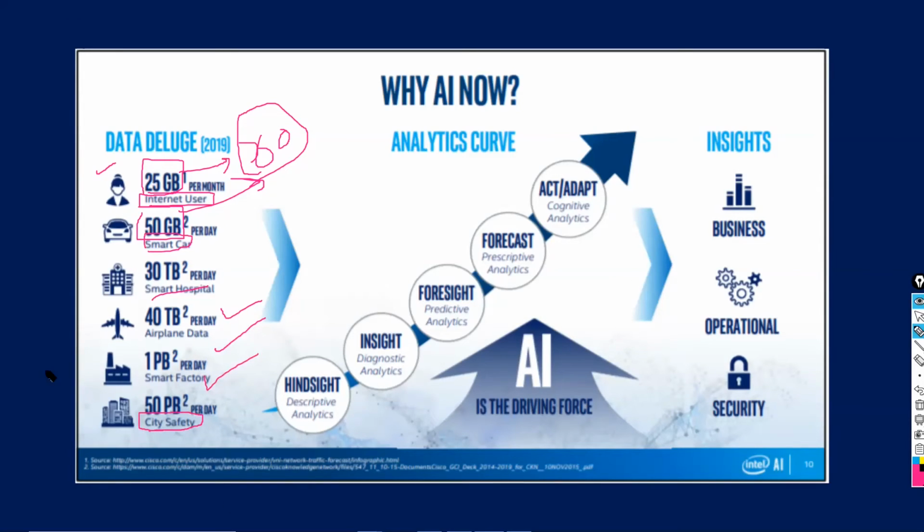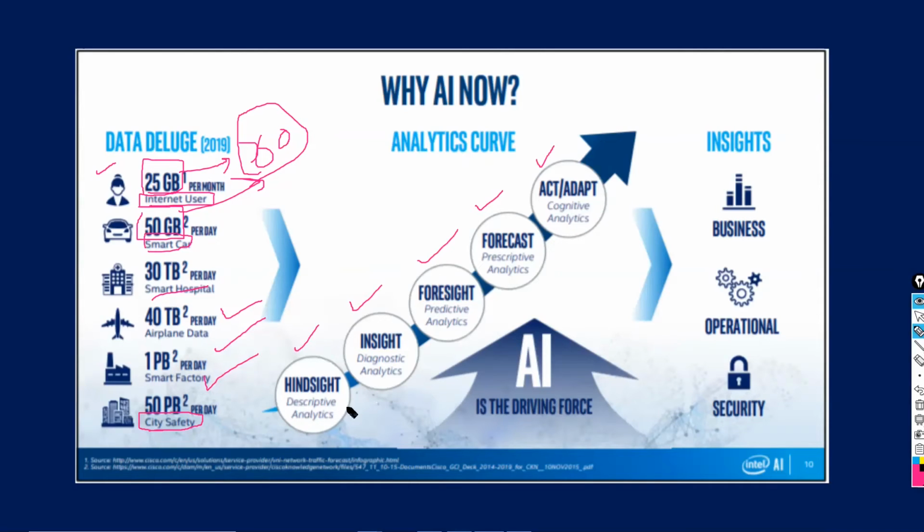Now, if you see such a massive amount of data getting generated on a daily basis, it is next to impossible to manually look at this data and come up with a conclusion, or it might not be very effective to actually handle that data or generate any insight from it, because it doesn't really help you. So now, what you really want from the data is hindsight, insight, foresight, forecast, so that you can act accordingly, or you make adaptive systems, or you use your cognitive intelligence.